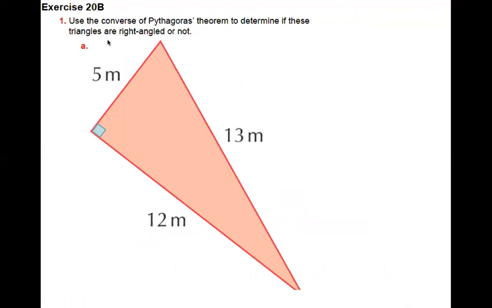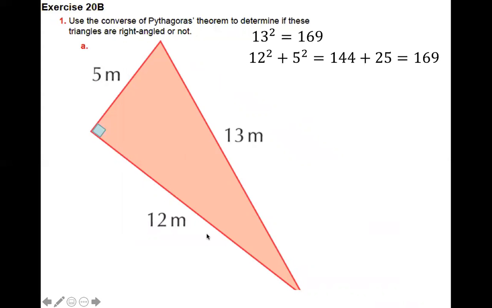All right. So the last type of exercise you might get asked during an exam for Nat 5 is to use the converse of Pythagoras to determine if you've got a right angle triangle or not. So the converse just tells us that for this to be right angle, first of all, I'll calculate hypotenuse square. That gives me 169. Then you calculate the two shorter sides square, and you add those values. And if those two numbers are the same, you can clearly say that this triangle is right angle.